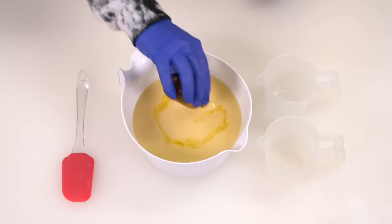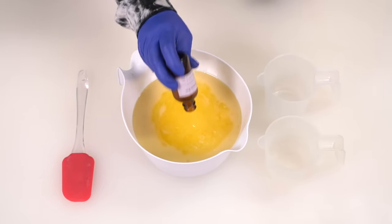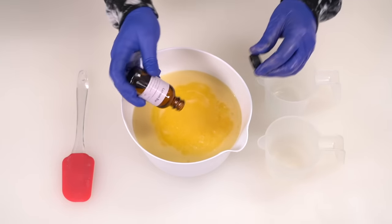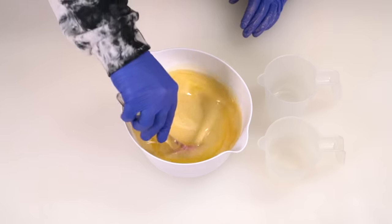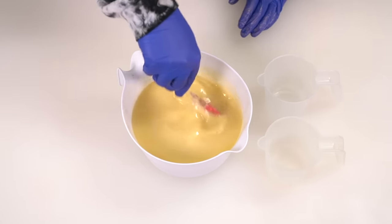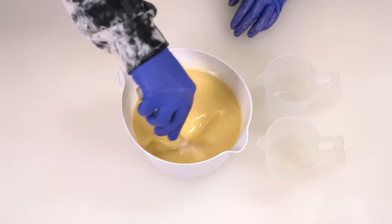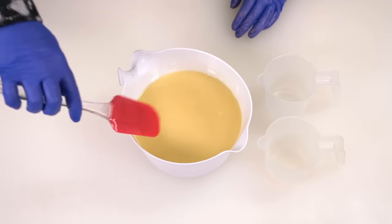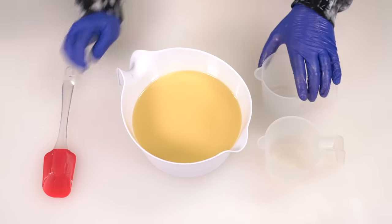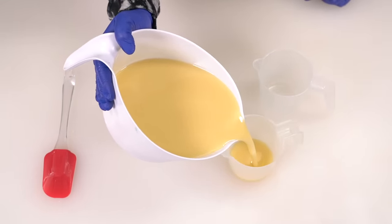Now I'm adding the fragrance oil. This fragrance oil is supposed to discolor to a tan in cold process soap. It definitely has some vanillin in there. So I'm going to blend it in by hand and then lighten it a little bit. I know that it will discolor some, but I want it to stay as light as possible. Oh my gosh, that smells absolutely delicious. This would be a great fragrance oil for a sugar scrub.